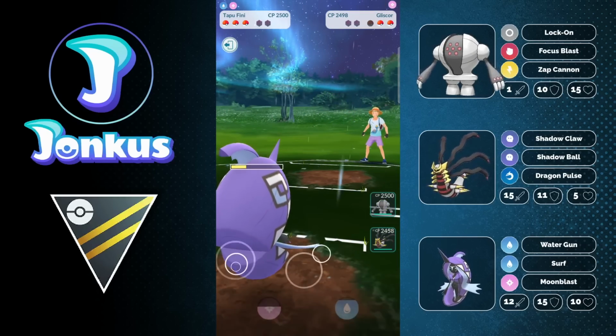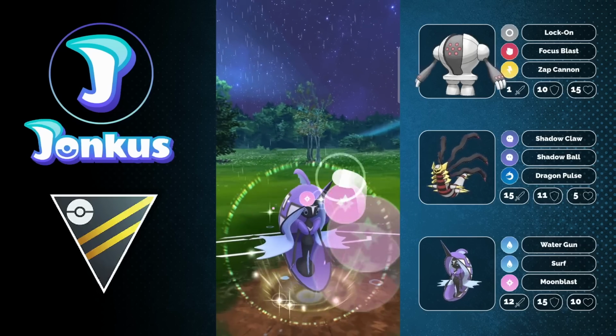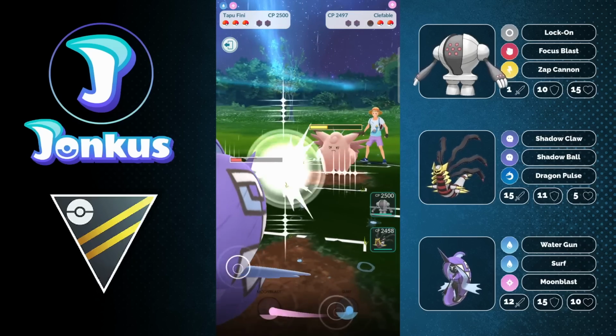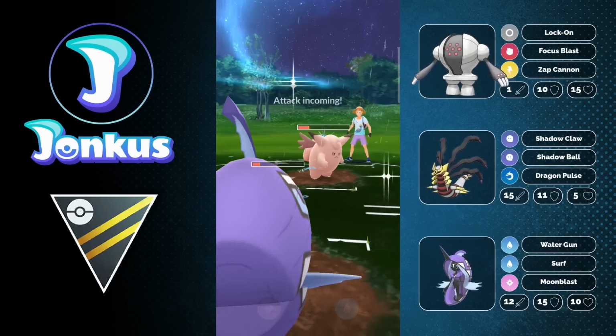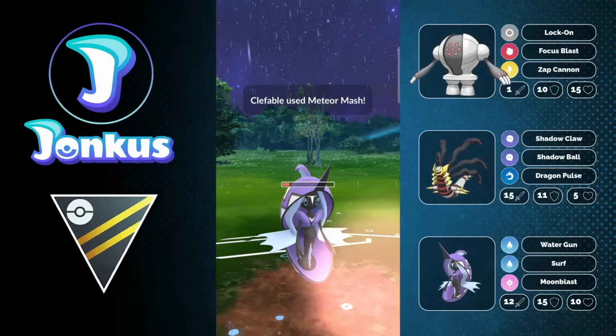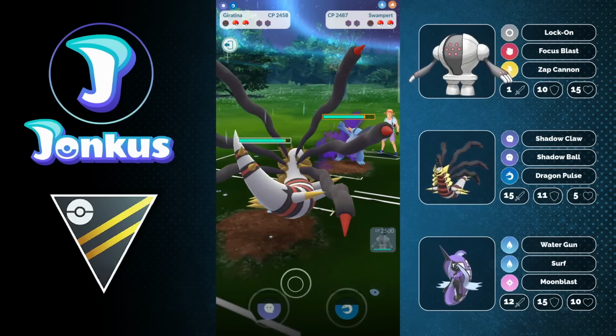But here we're going to be able to realign against the Gliscor, have the Clefable against us. We can go for one Moonblast, put them very, very low with that one as well. They're kind of forced to either throw or swap out here. And they're going to throw the move against me, which is going to now knock me out, but I can still align my Giratina now against the opponent's Swampert.